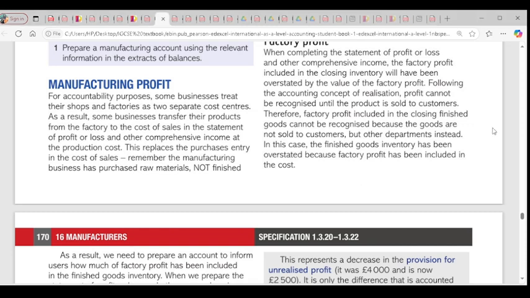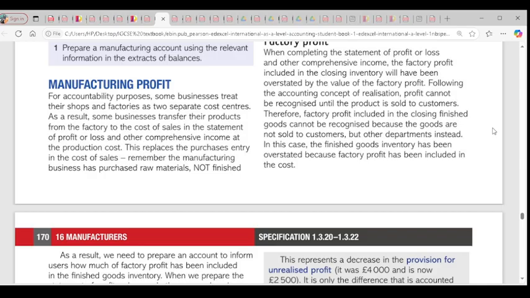We have manufacturing profit. It is simply talking about a factory that has to produce its goods to be sold in that company. So we have the production department that produces these goods, and it's transferred as purchases. There's another unit in that company that sells those products that have been produced. Normally in your trading profit and loss account, you purchase goods, then it becomes part of what you make as profit. But in this case, the goods are produced by the same company, but transferred to the sales department.